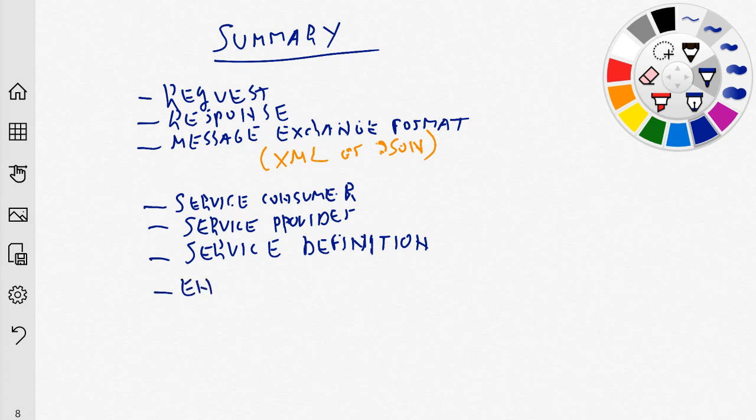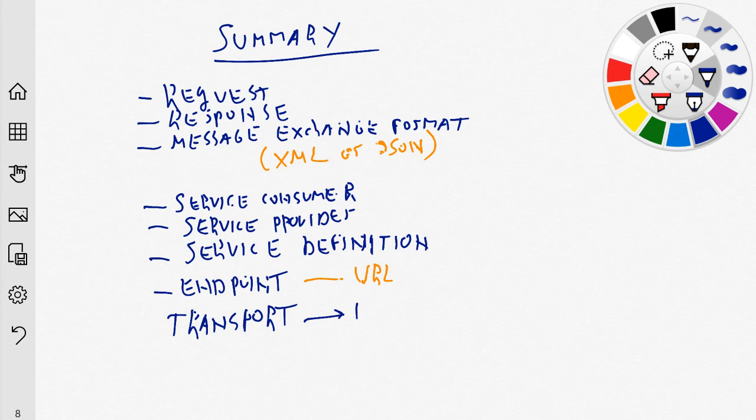Endpoint defines what URL the web service exposes. So endpoint defines which URL should the application go in order to consume the web service. And there is only one thing that we did not mention before. We also have one term which is called a transport. So transport defines how a web service is called. It defines, for example, is a service exposed over the internet or over the queues.